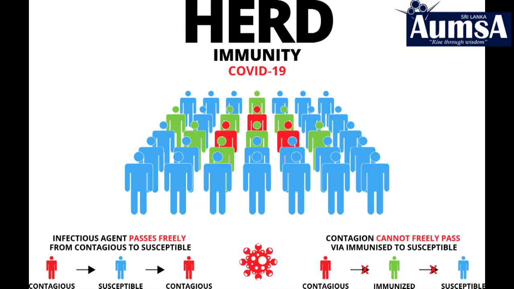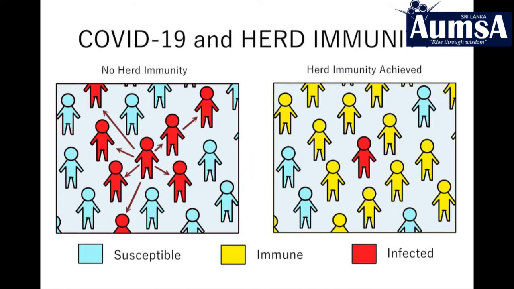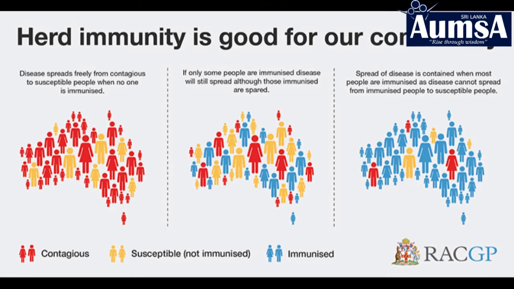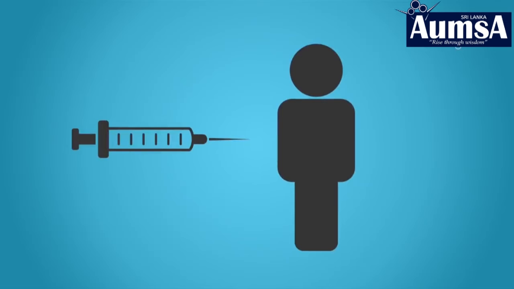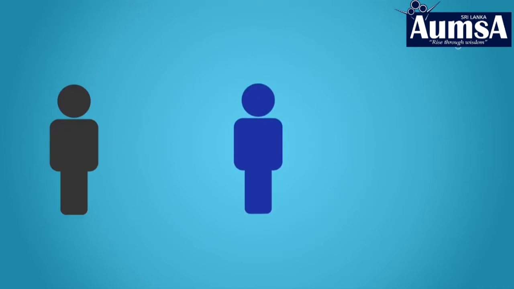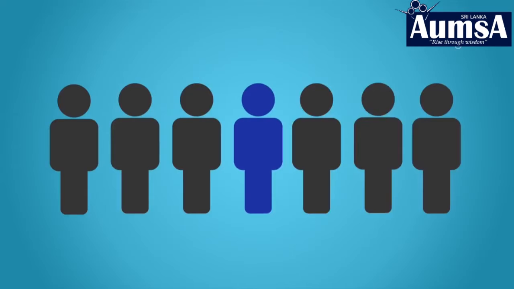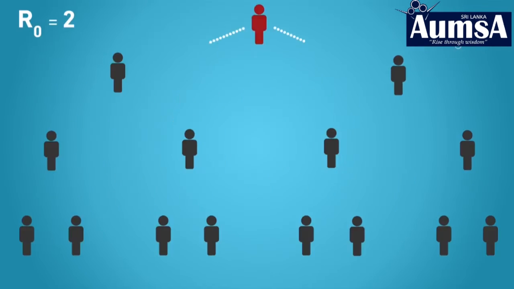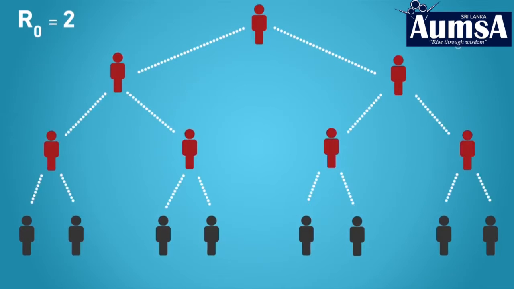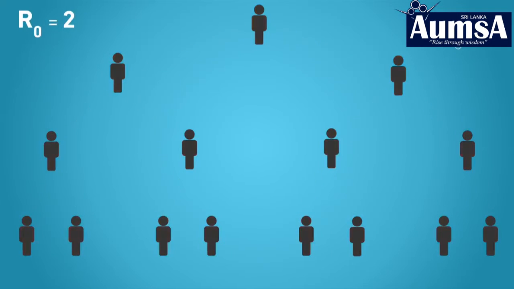Vaccines bring about herd immunity. By this so-called hypothesis, the virus can be completely destroyed from the community. Herd immunity is also known as population immunity. It is the indirect protection from an infectious disease that happens when a population is immune, either through vaccination or immunity developed through previous infection.